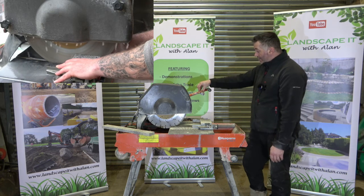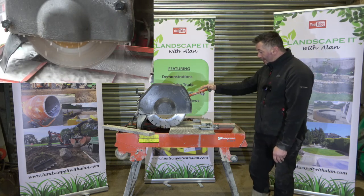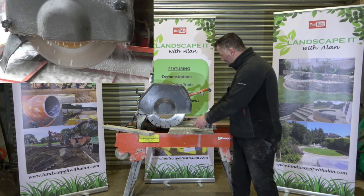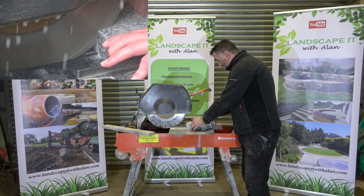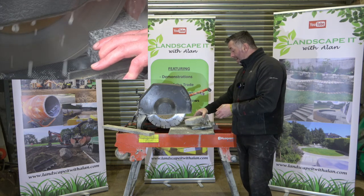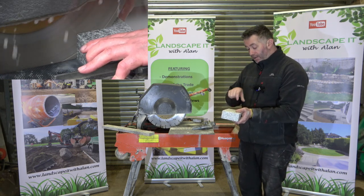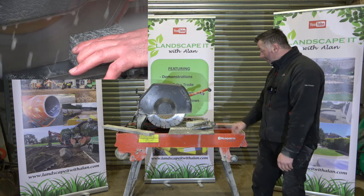It does come with a laser line which is attached to the top of the handle — you turn it on and off, and the laser beam gives you a bit of an idea of your cut line. It also comes with a fence which is attachable on both sides and comes with an angle gauge on it. So if you're cutting — for instance, this brick here had to be cut at 45 degrees to make it go around the corner — you can put the fence on at the angle, mark up your line, and saw bricks. If you're doing an area of brick cobbles all meeting at a 45-degree angle, you can set somebody up cutting away there, ripping off bricks with a 45-degree angle, and you can use the little piece you've cut off as well because it's not a waste product. So the fence is very handy.